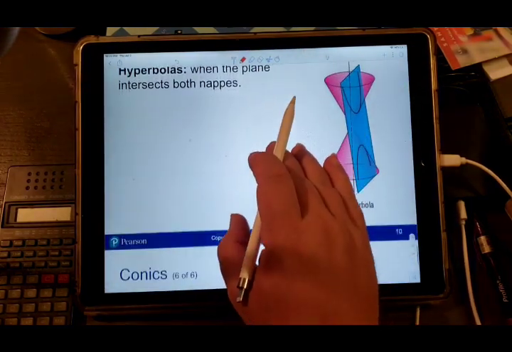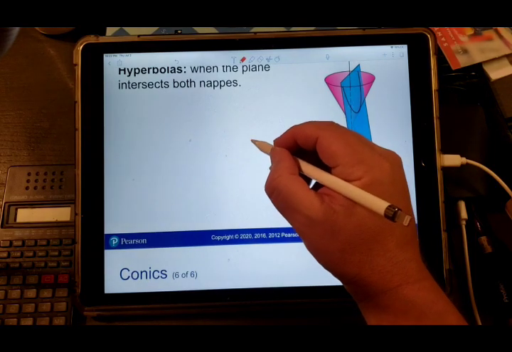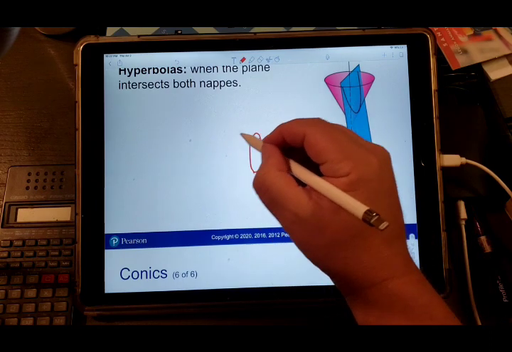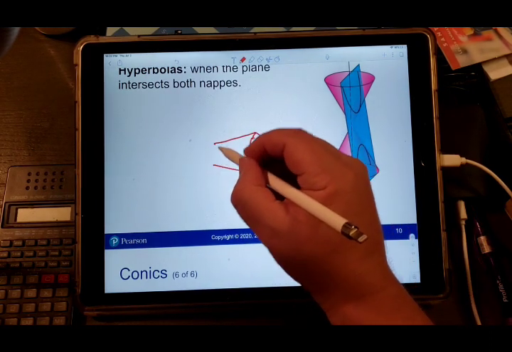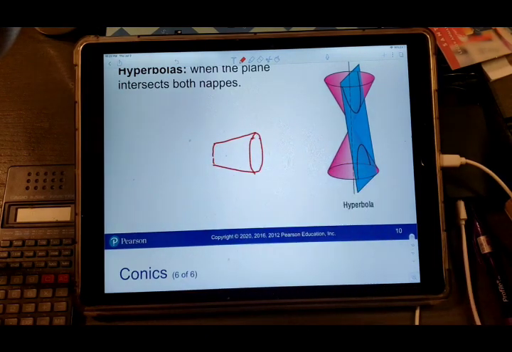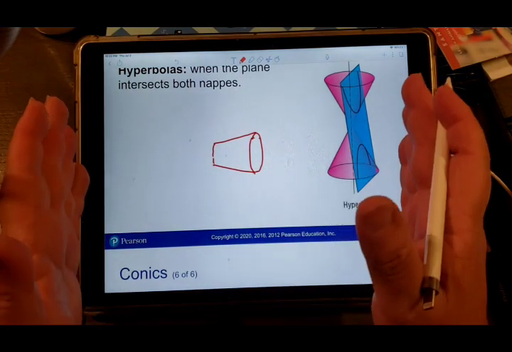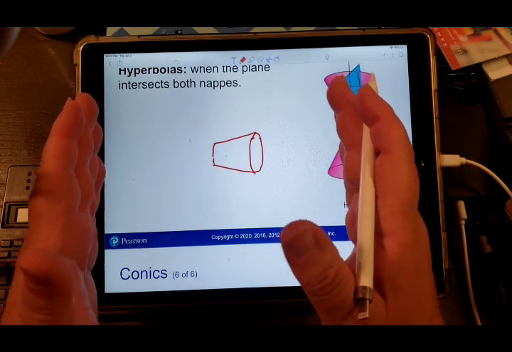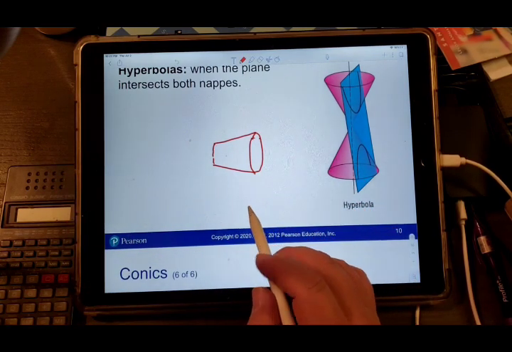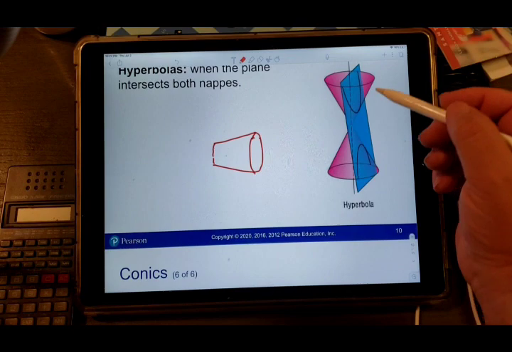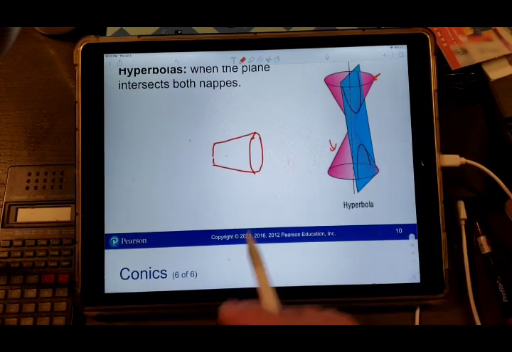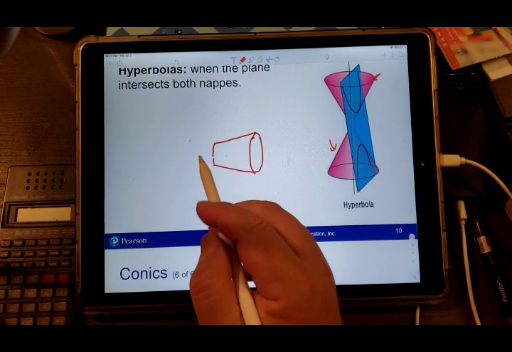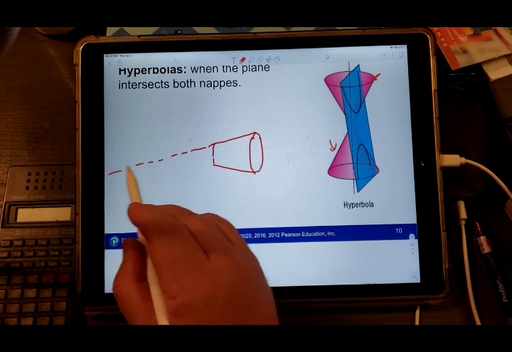We're not done. Let's say I hold the cup like this. It would be like if I took my two hands and held the cup in a way where I actually tipped it further than I tipped it for the parabola. There's another thing here that's going to explain these other two nappes of the cone, and that is the assumption in algebra and geometry is that lines go on forever.